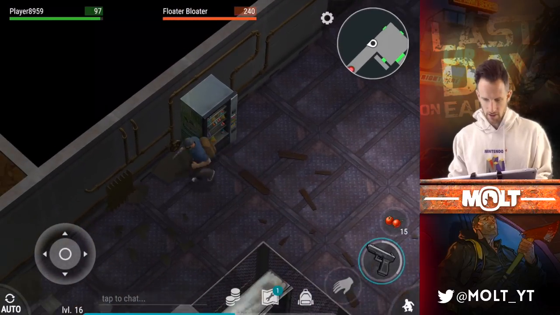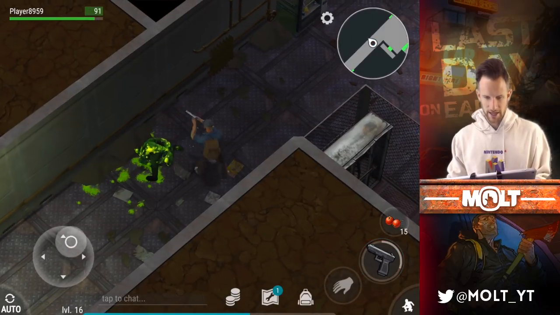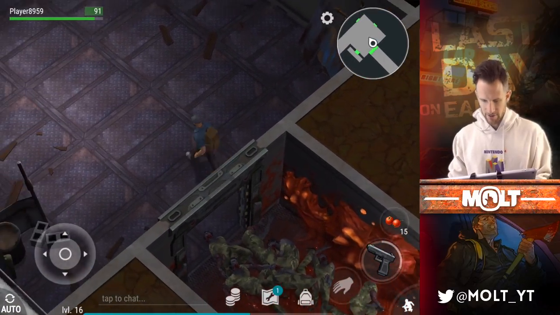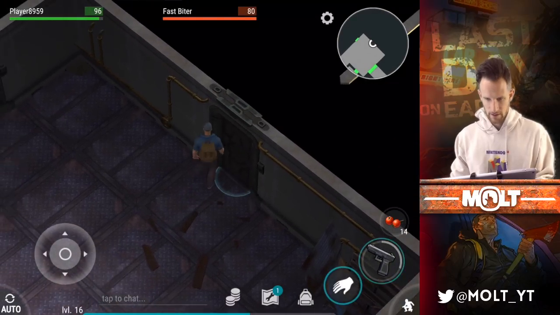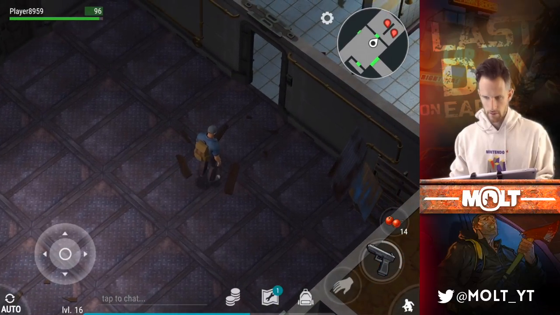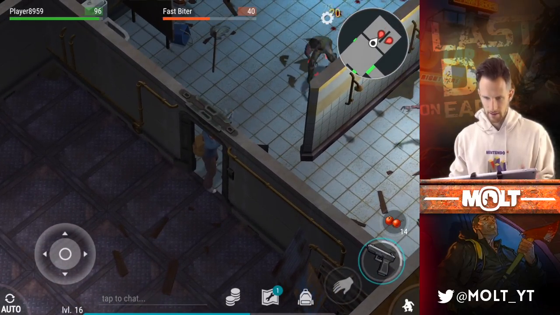Ooh, is there... Oh! Get out of here, toxic spitter. I'm going to end up using all of my ammo. Okay, so first let's check everywhere in here. See what we got. I should have brought my other gun too. Let's eat one berry. Boom. Fast biter in there. Where's he at? Come here, fast biter. Woo! Why does he come to me?